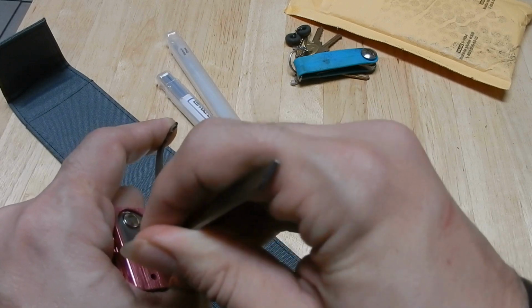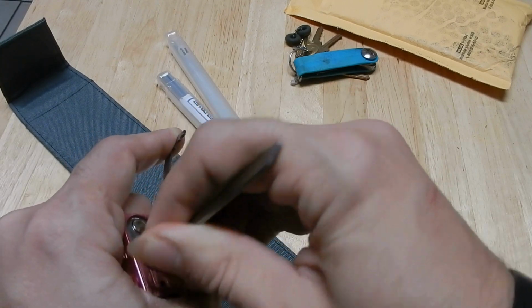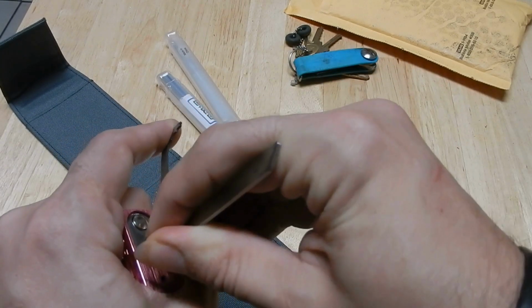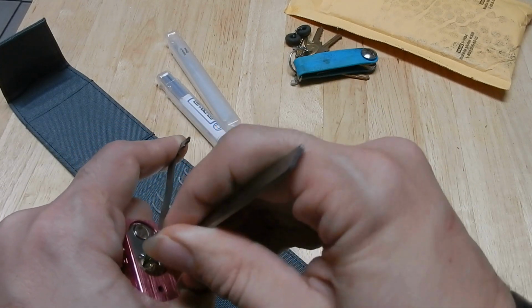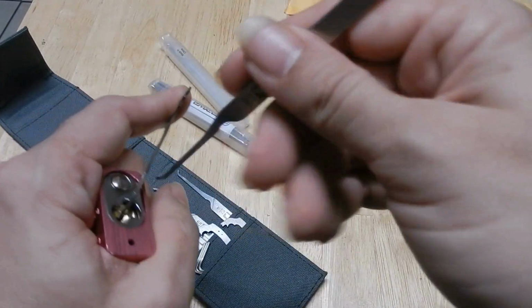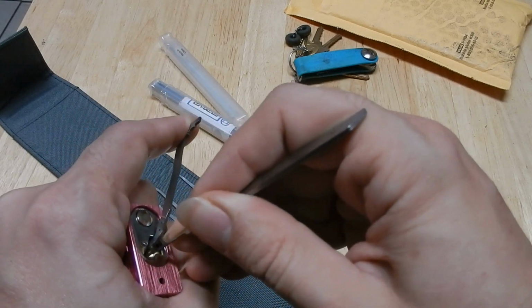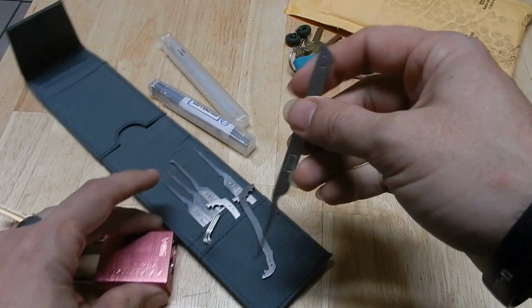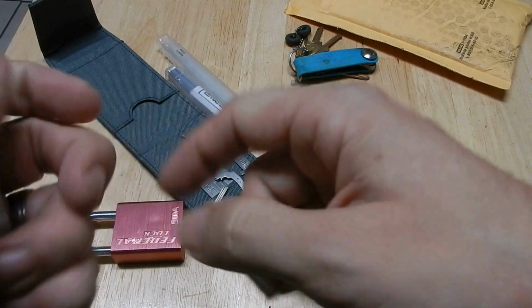Yeah, overall I like these. I like the feedback. It feels very crisp and clear up through here. The only downside for me, and maybe it's how I pick, I've never claimed to be a pro, especially when it takes me this long to get 3 pins open. Let's switch over. No, the only downside that I've seen is because of the stacked metal handles. It feels a little sharp on the edges for me. Okay, fine. Maybe I'm not going to get that on camera for this. But yeah, those edges, you can even start to see it a little bit there just from that short amount of time. I start getting marks there.